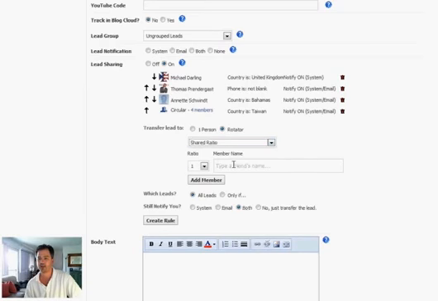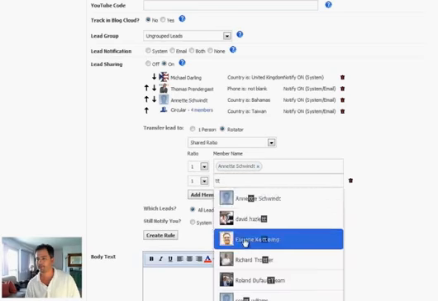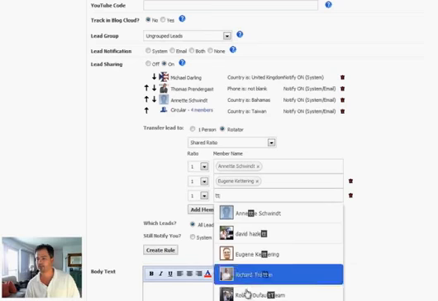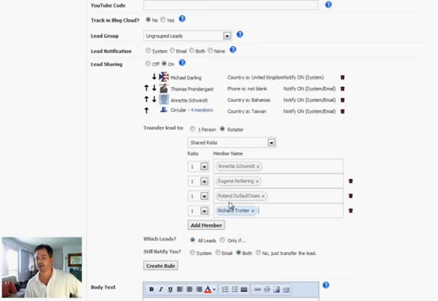Okay, let's add another rule, just to give you a full display of this. This one, let's do it as a shared ratio. I'll explain what that means in a second. I'm going to add a few people in just as an example. Okay, so let's say these are the 4 people that I want to have the leads rotated out to. But let's say that of these 4 people, I want Annette to receive 3 leads for every 1 that the other people receive. Okay, so that's what I'd set. Basically, if you imagine leads coming off of a conveyor belt, in this case, the first 3 would go to Annette, then the next one to Eugene, the next one to Roland, the next one to Richard, and then the next 3 to Annette. And we just keep going through that cycle.